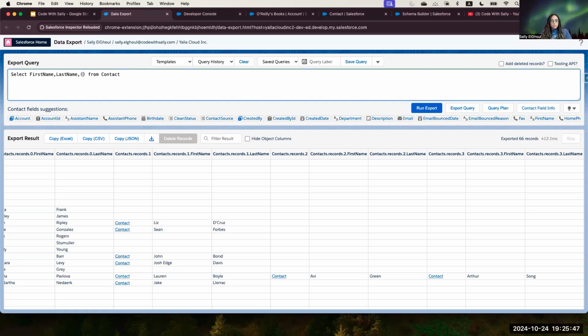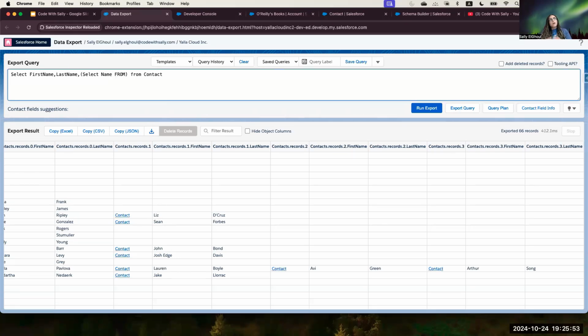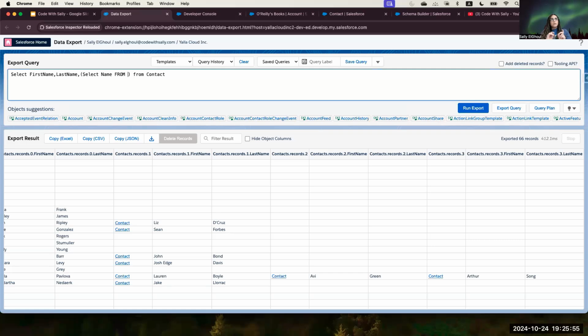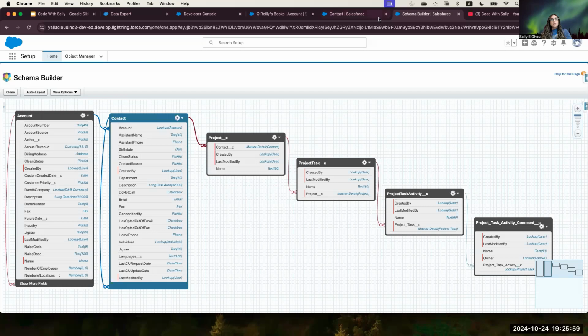What I care about from the project, I select name from. And here, I need to stop and go check the relationship. Can you tell me which object I should open now to check the relationship name I'll be using to get projects while querying contacts? Which object should I open to check?